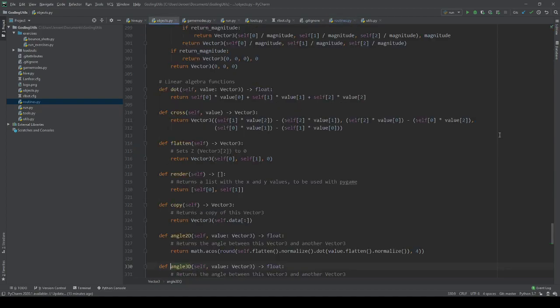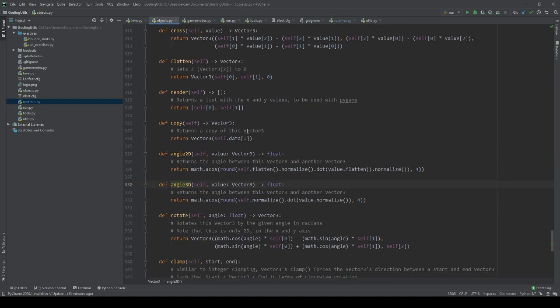Right? Okay, cool. And then the classic angle in GoslingUtils is angle 2D because it flattens the functions. If you want it in 3D, you just don't flatten them, and otherwise it's pretty much the same function. But once again, all the source code is also on my GitHub, and otherwise you can always ping me on the Discord.